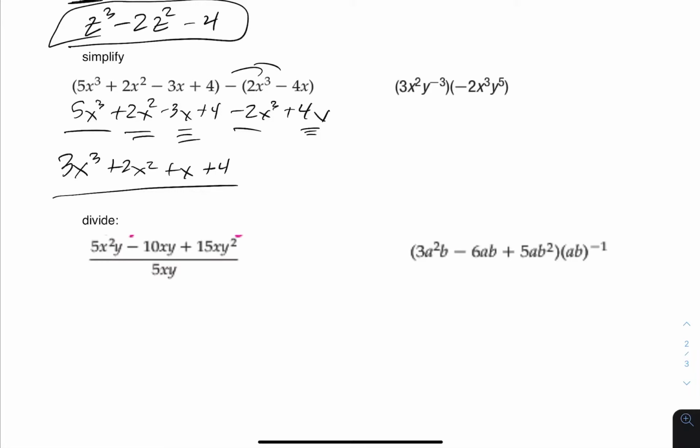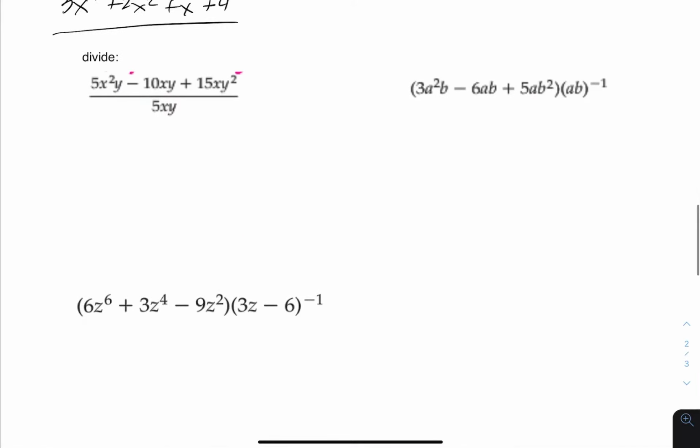So remember when you multiply, you multiply the numbers, so you get -6. And then really with the variables, since you're multiplying, x squared times x cubed, all you do is add the powers. So x to the 5, y to the -3, y to the 5, add the powers, y squared. Dividing here.